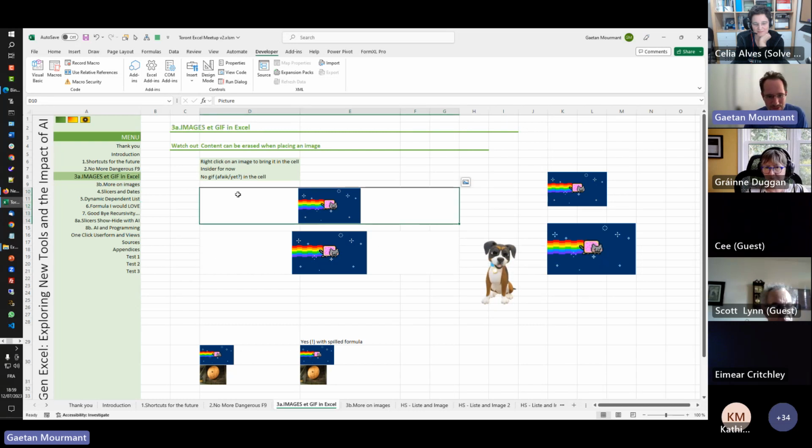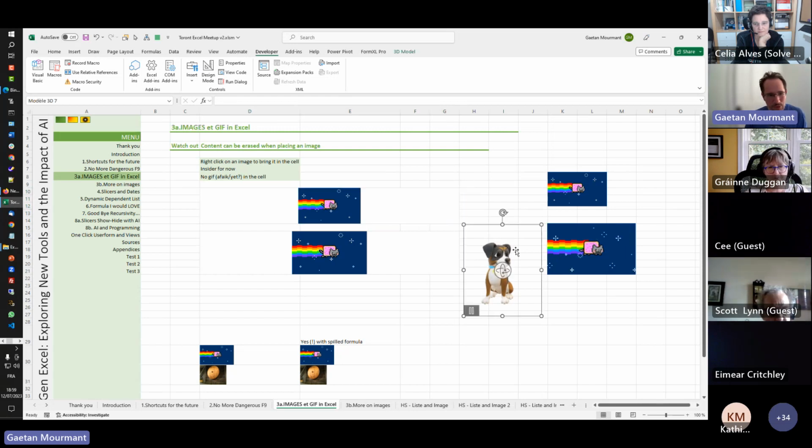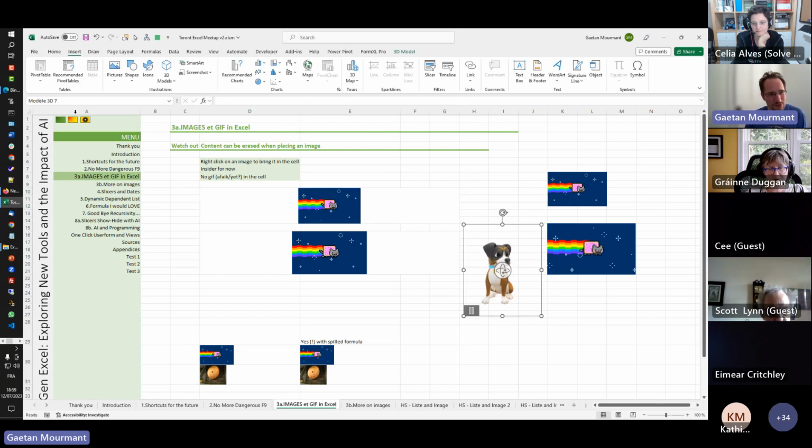First, it works on merged cells. Only for presentation, do not store anything with merged cells. I think everybody has said that in the past, but just for presentation purposes, it's interesting to know that it's working. If you like puppies, if you go in Insert, you've got all the 3D models here. I'm not going to click on that because it takes a lot of resources, but I encourage you to play with it if you want to add more animation to your Excel spreadsheet.